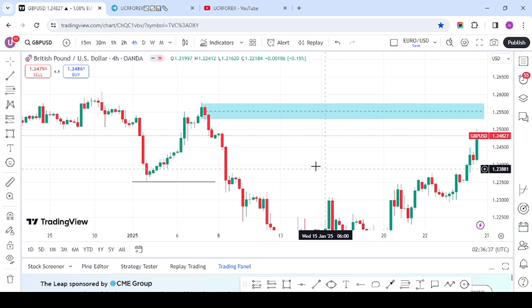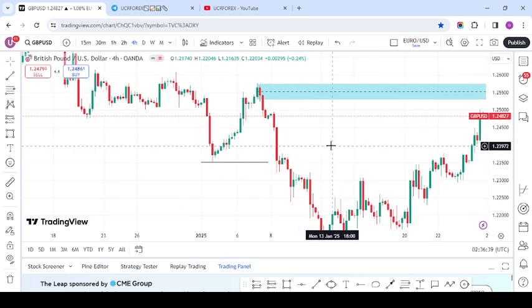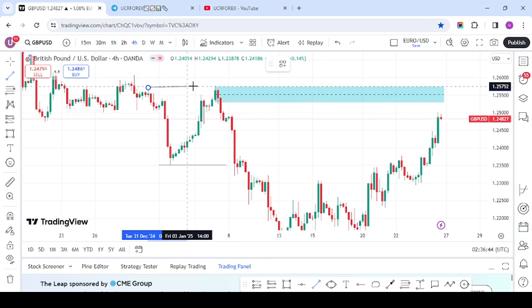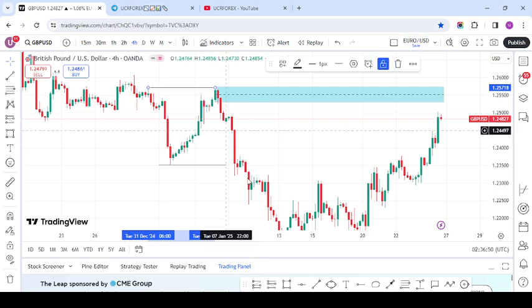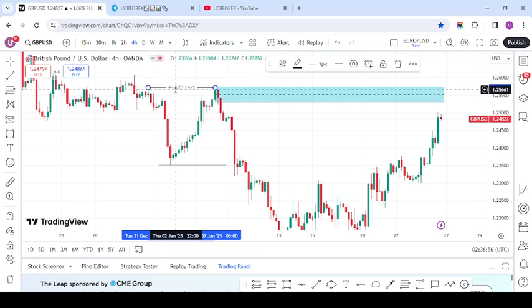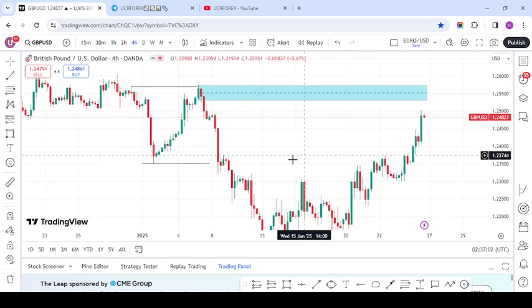So where is the SMC criteria? Here we could see we have a clear of liquidity here. When the market pushed up aggressively, it had to clear some people's stop losses above the particular high, and then it did not stop the market from starting to push to the downside, which is one of the things I normally love to see whenever I'm marking out my setups. I normally want to see a clear of liquidity. Whenever I spot a clear of liquidity, it even gives me more confidence of what I intend to do.